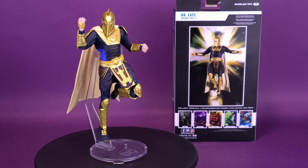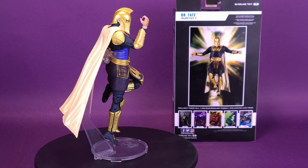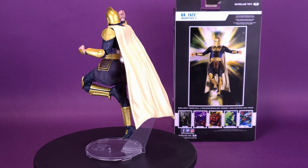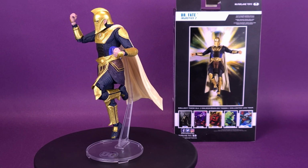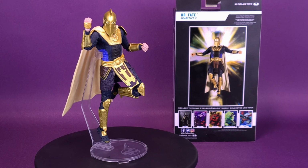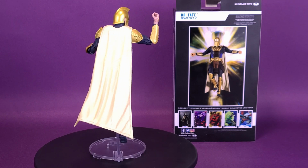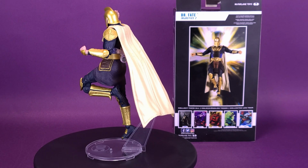There is some problems with his skirting, as you can kind of already see. It's split from the center of the skirting. Other than that, though, one little bit of caution, of course, when it comes to displaying the figure. You don't want to split the legs on this guy too far to the extreme. And even bringing his legs forward is not going to give you too many problems, but just be careful of the skirting. A lot of the figure is making use of the softer plastic. You see primarily most of it being used in the torso and the lower skirt, which makes for a figure that has a more seamless looking body. It limits a little bit of the articulation, admittedly, but it still gives you a nice looking Dr. Fate to be putting on display, especially for the fact that they include the flight stand.